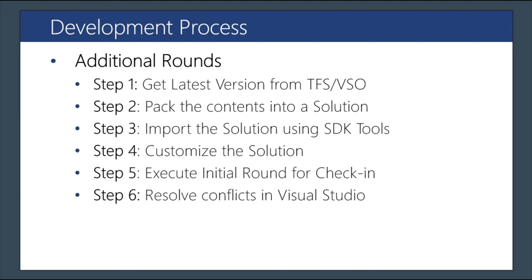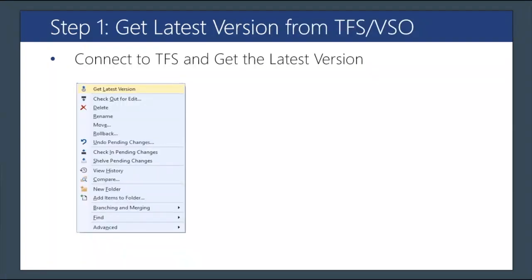Then you can go through and do your customizations, and then you follow the same process for check-in. Then, of course, you can look to see if there are any conflicts in Visual Studio. So what does that look like? Again, you always want to make sure that you get the latest version when you're in Visual Studio, so that you've got the latest version of all the solution components from everyone who's working on that particular project.